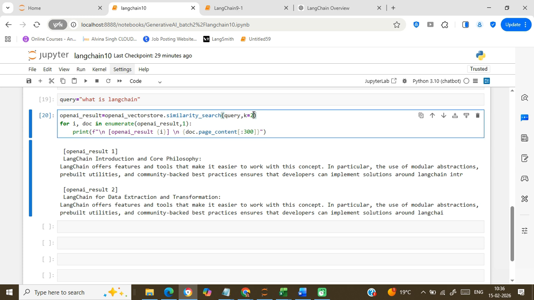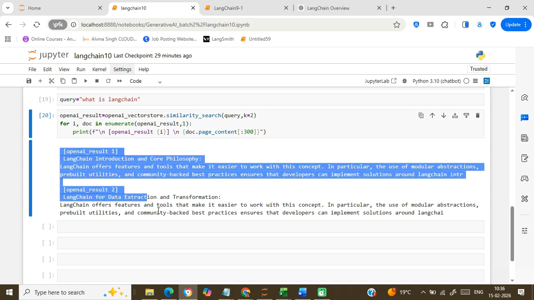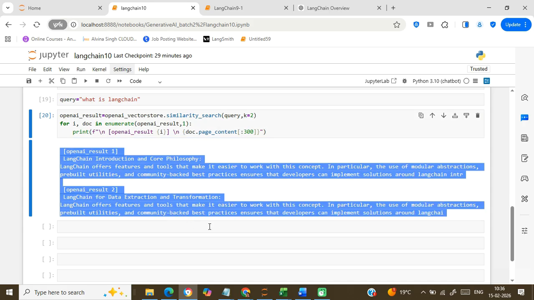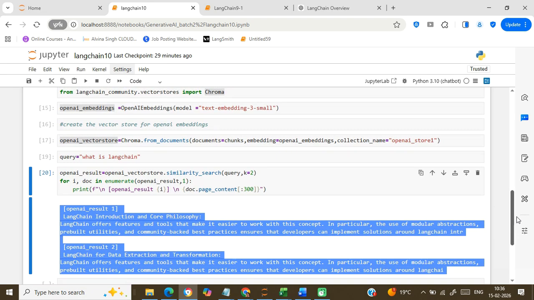Over here, I have defined k equal to 2, right? So I'm getting these particular results once I perform the query on top of this embedding store I have defined over here. Just have a look, think for a minute and ask if you are having any doubt.